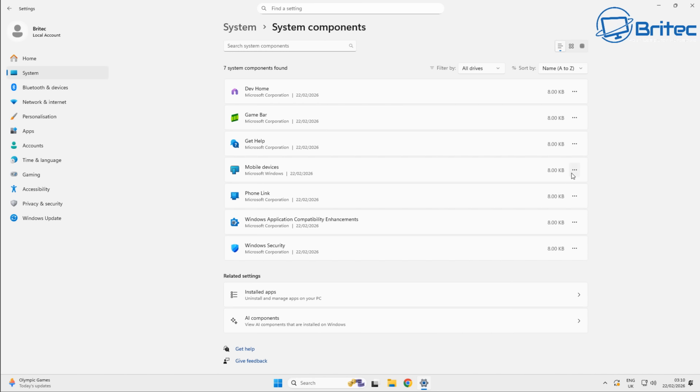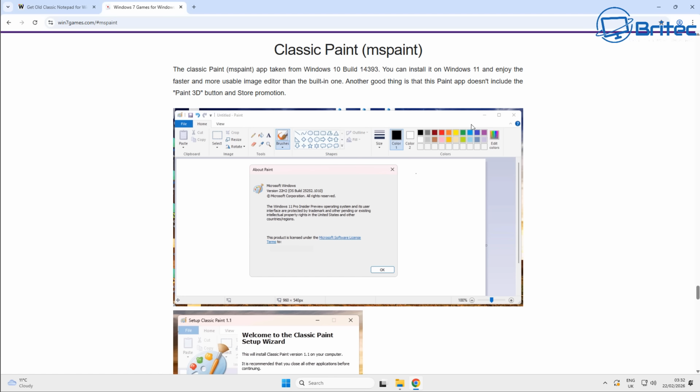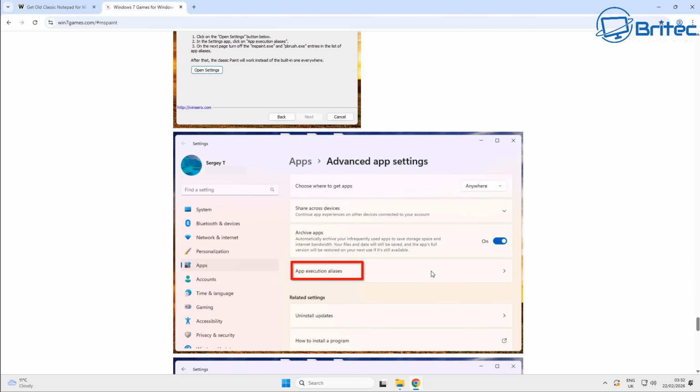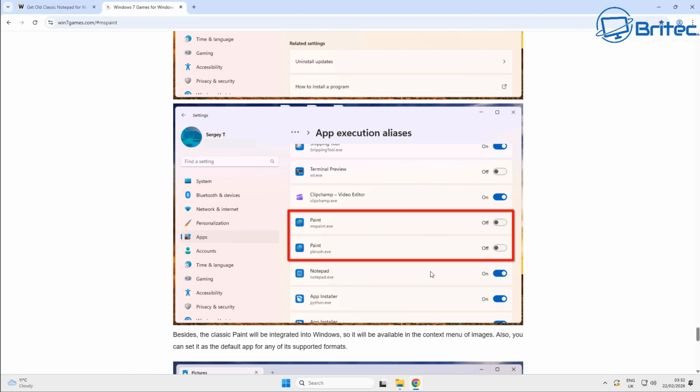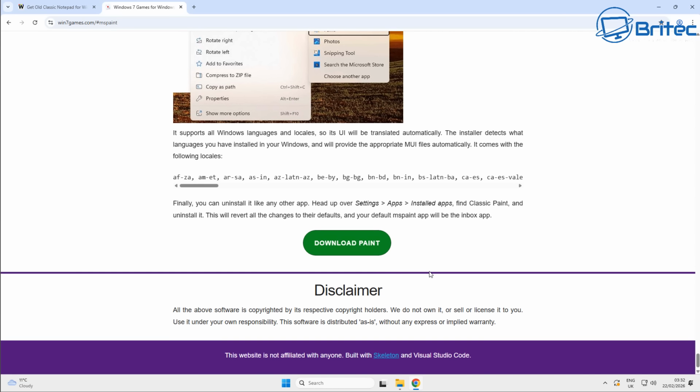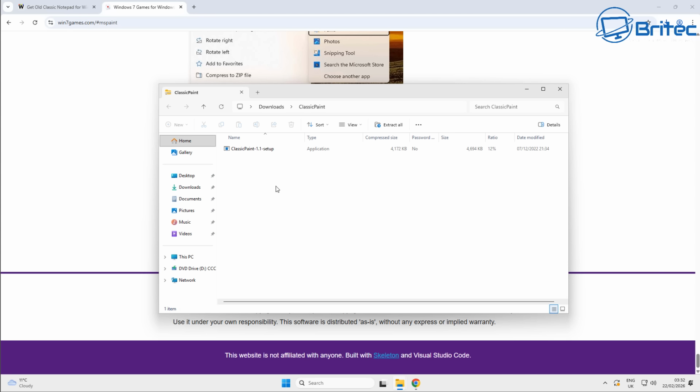Now, of course, some of this other stuff you can remove with applications. I'll show you that at the end of the video. If you want to use that to remove the remnants of these, by all means, I'll show you that. But if you do want the classic stuff, now, a lot of people that use Windows will use programs like Notepad, Paint, and Snipping Tool, and other programs like Calculator. They do still use them, but they just don't want all of the bloat that comes with them.